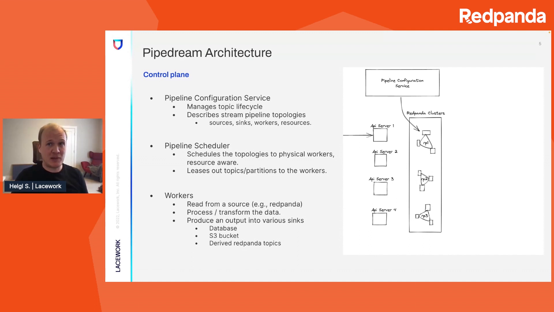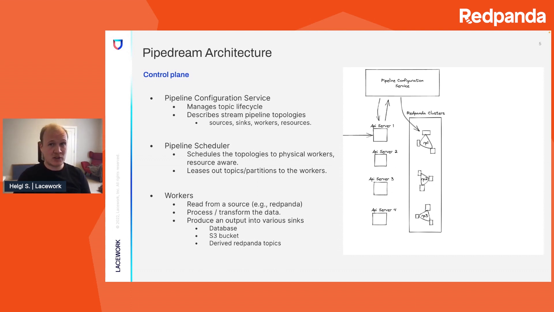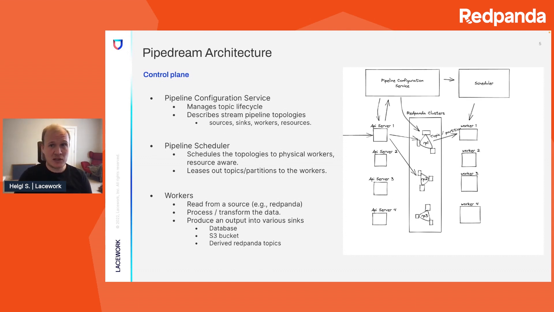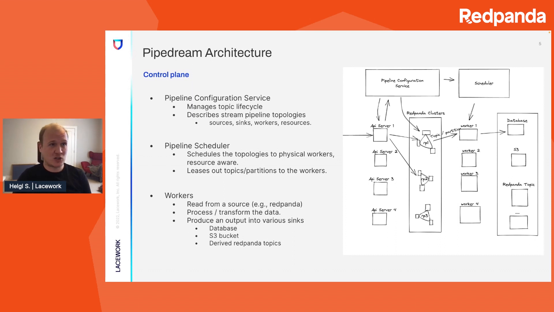For instance, let's say we have an API server that receives inbound data. The API server will query the configuration service, which responds with the appropriate pipeline configuration, telling it what topic in which cluster it should write to. Once a pipeline has been configured with the configuration service, it is automatically picked up by the Pipe Dream scheduler. The Pipe Dream scheduler ensures all topics are being consumed by leasing a pipeline to workers, telling the worker which topic and partition it should read, how to process the messages, and where to put the results — for instance, into a database or a combination of sinks such as S3, or another Red Panda topic as the start of another pipeline.